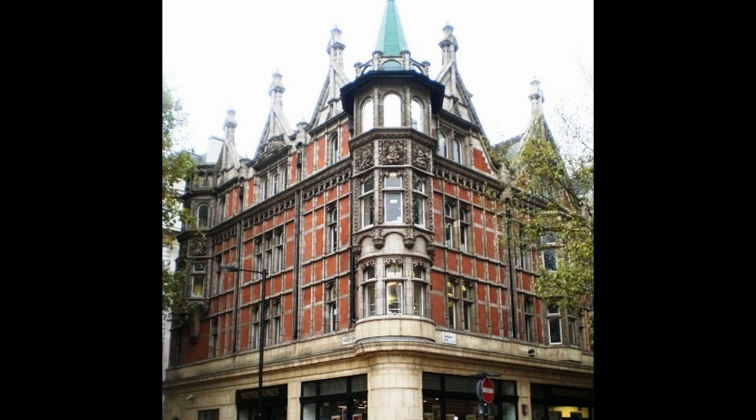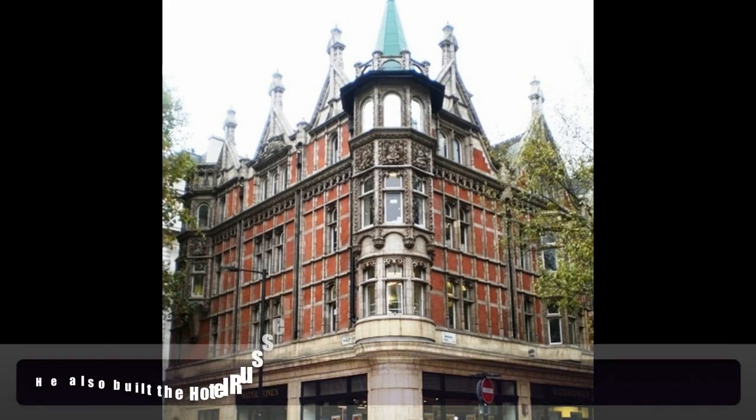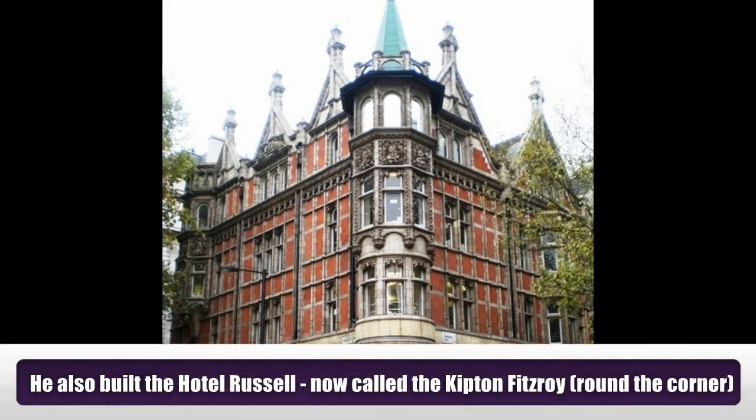It was built in about 1908. I think it's a bit later than I thought it was, to be honest. I thought it was earlier than that, but so, Georgian London, and the building was designed by Charles Fitzroy Doll. It was designed as a row of shops at the bottom, in a sort of Victorian Franco-Gothic style.